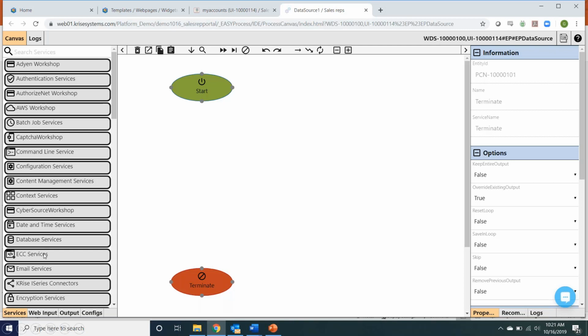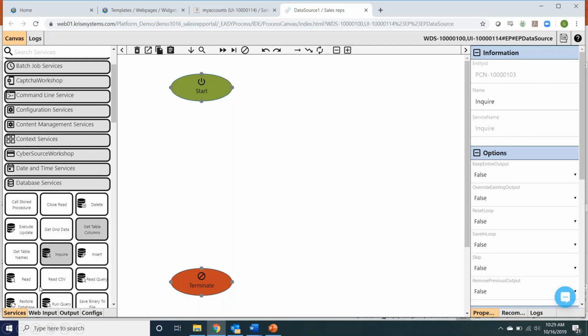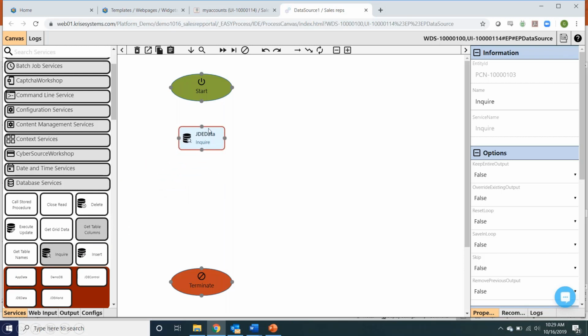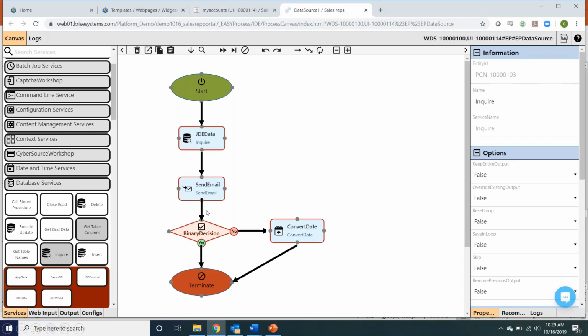But when I'm doing something, and I want to check out some logic on perhaps a table, I go look in my database services. I can then pull all these services up. I say, this is the JDE data. All I want to do is now, to get to that inquire, I can just drag that on the screen. Use an arrow to wire it together, and then I can add any other services I want and just put them in a linear format. Even binaries go in here. So I'm not writing code. I drag something on a screen, I put properties inside of it, and this takes care of all the logic for me. So instead of writing code, I can do this.